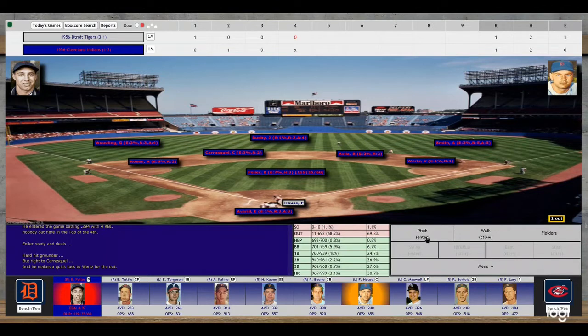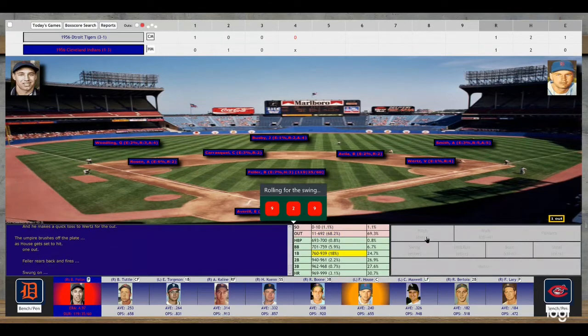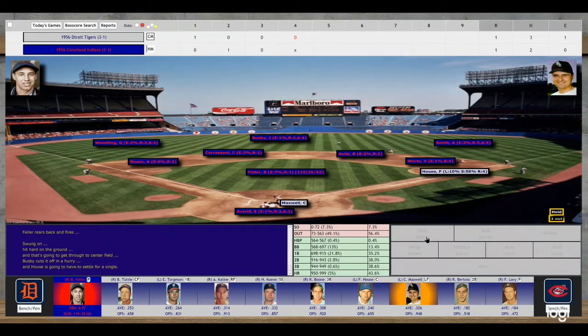So here comes the pitch to House as Feller winds and deals. The umpire brushing off the plate. House gets set to hit. 1 out. And here is the pitch from Feller. Swung on, hit a hard ground ball that's going to get through to center field. Hits it right up the center. Busby cuts it off in a hurry. House is going to have to settle for a single as it's quickly tossed back into the infield.